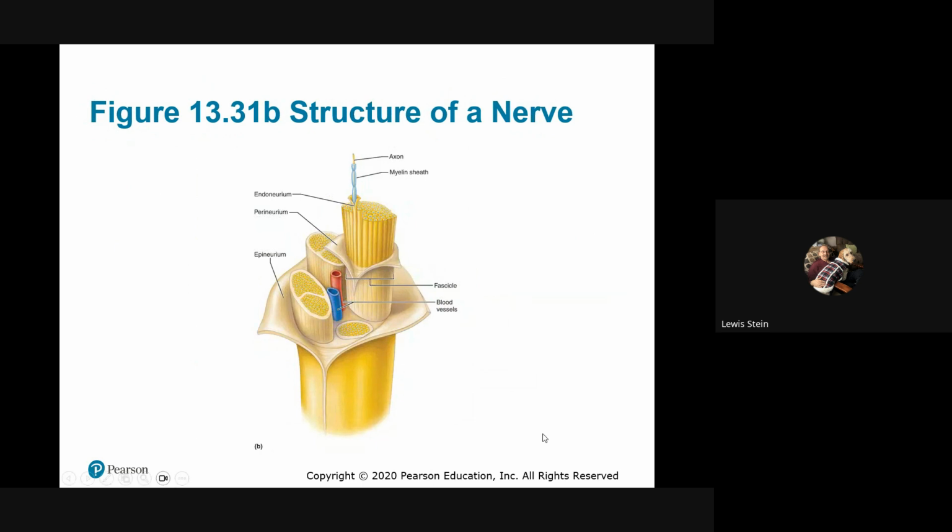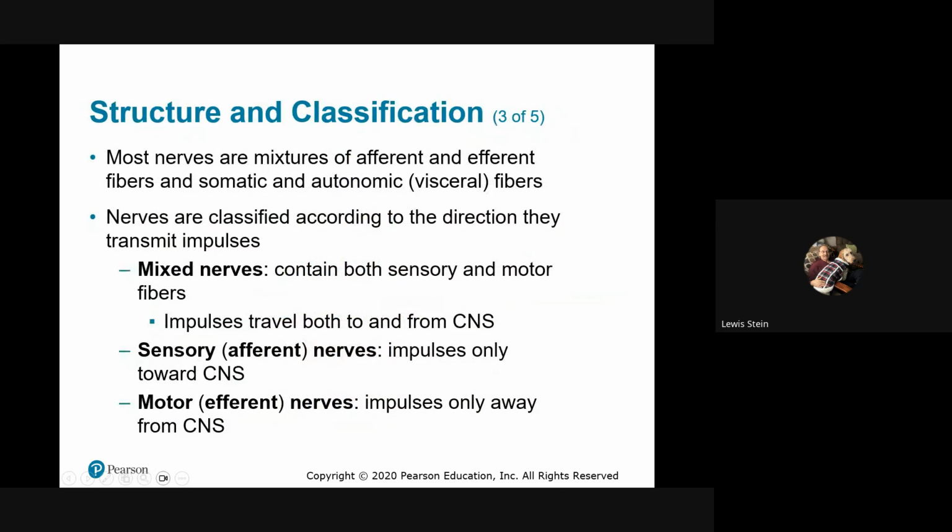And so this is the schematic you always see. What's unique is the blood vessel is external. In muscles, the blood vessel is in the middle. So here you can see the bundles. And now, when we get down to the individual axon and the myelin sheath, when you talk about a nerve, sometimes we erroneously refer to an axon, because a nerve can be more than that. As you're going to see, when you look at the sciatic or the femoral, they've got branches that go to multiple different structures, so they innervate more than one thing. And so this is just the gross general anatomy.